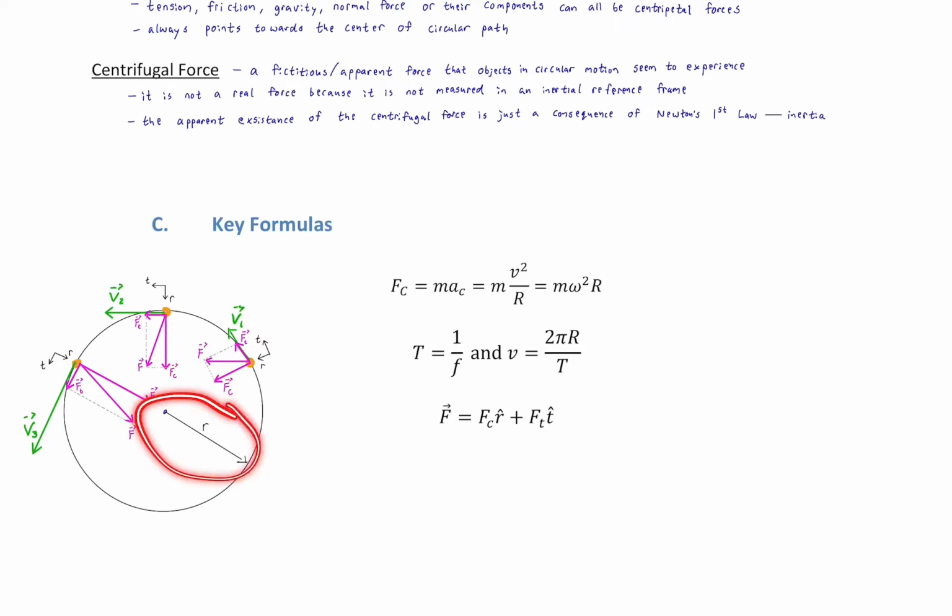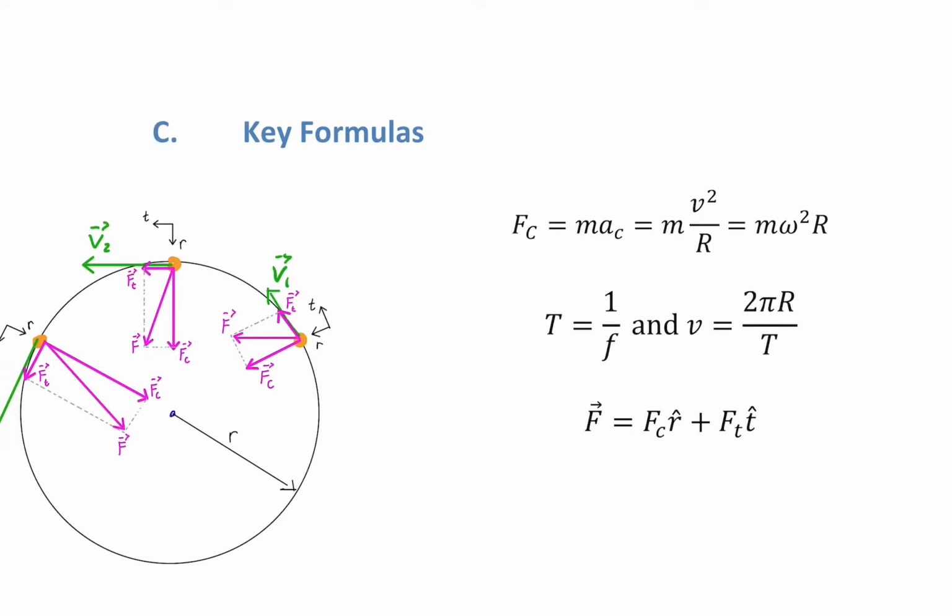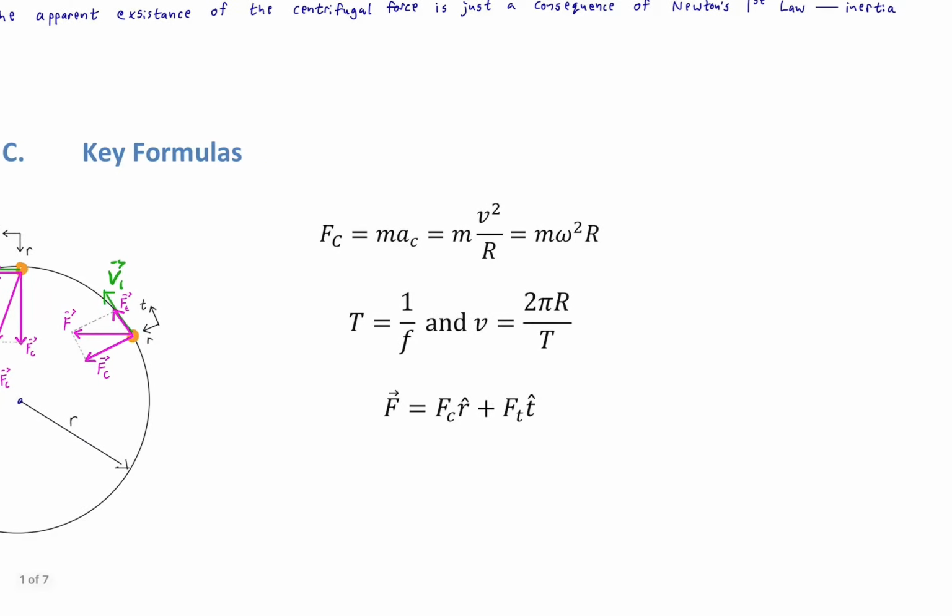We still have a radius of our circular path, and the only difference is that, I'll zoom in a bit, instead of just considering accelerations, the radial acceleration and the tangential acceleration, now we just have forces. We have the radial force, which we call the centripetal force, and then we have the tangential component of whatever force there may be, and then we have the net force. So it's all the same ideas of acceleration, but instead they're forces. Our main focus is going to be on the centripetal force and how that interacts with other forces like gravity and so on, or how it's created by them.